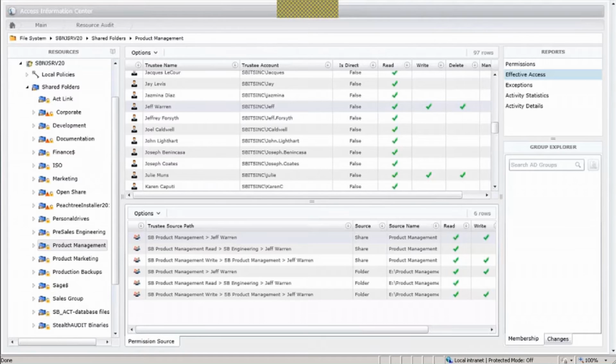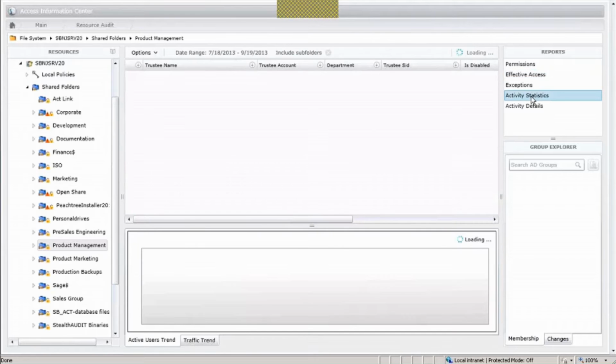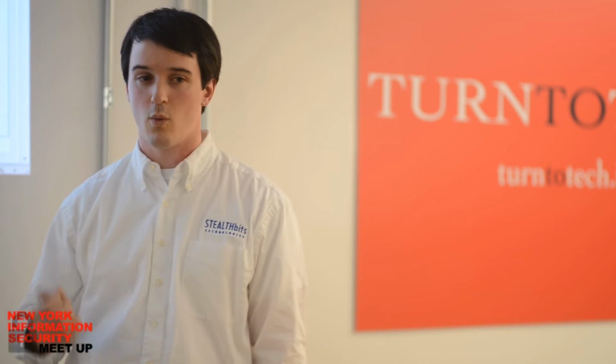But understanding access is only part of the battle, because this is the potential for risk. This is your risk surface. This is who can get to your data. You want to be able to know, though, who has access to your data and what have they done with it. So we have the ability to monitor every access to all of your data and find out who's reading, deleting, changing permissions. What are they doing with this data, and how are they getting access to do it?